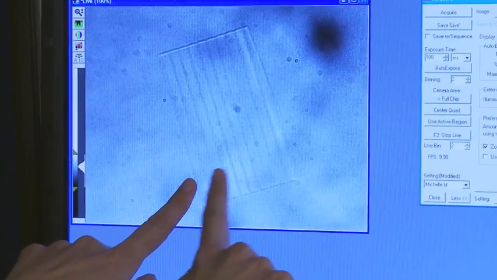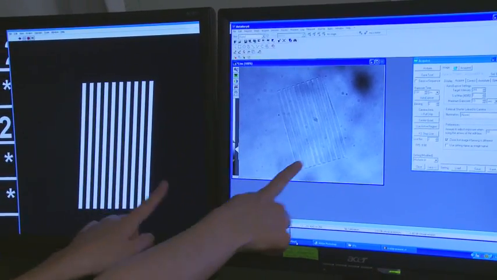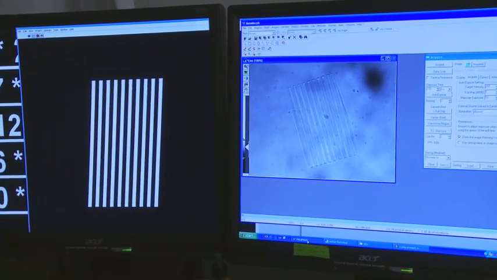Biofilms, which are aggregates of bacterial cells, like to attach and adhere to surfaces, and they are fouling on medical implant devices. This is really important because biofilms are thought to be about 60 percent of all infections in the hospital. So what I'm trying to do is not let bacteria attach to a surface, to use these types of designs to line the inside of a catheter, for instance, or other medical implant device.